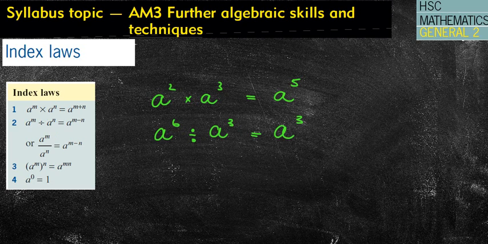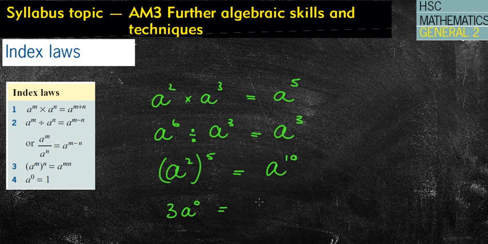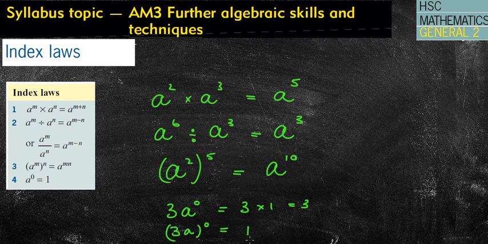If you have one in, so one out to the bracket, for example, a squared to the power of 5, we simply multiply them to get a to the power of 10. And anything to the power of 0 is simply equaling 1. In this particular case, the 0 only works on the a, it doesn't work on the 3. Therefore, this would be 3 times 1, which is just 3. If I had put it in brackets like such, then the whole thing is the power of 0, which means the answer is just 1. So it's a fairly brief introduction.